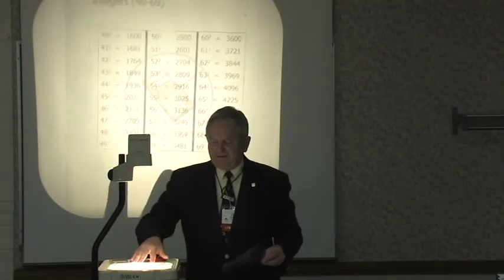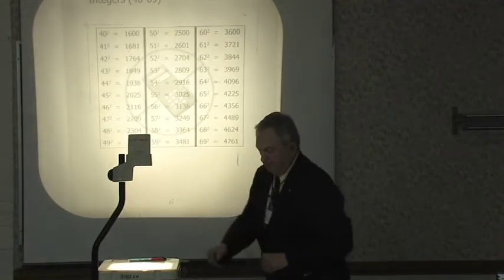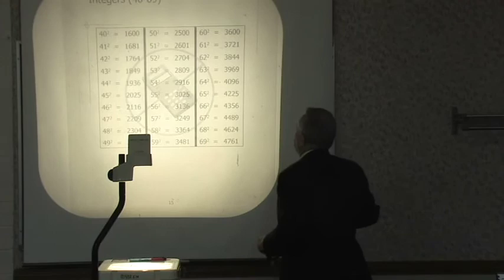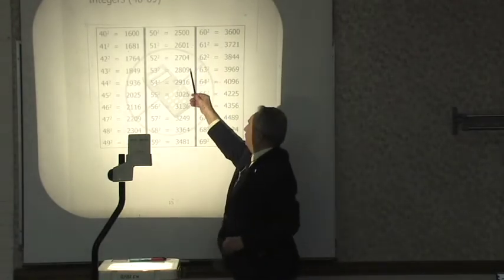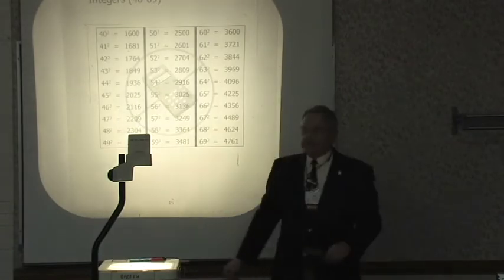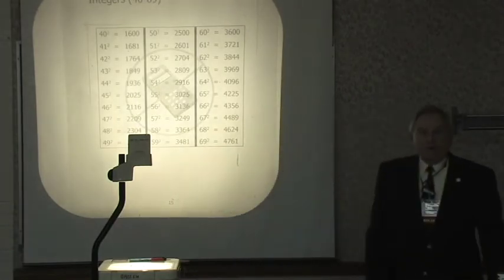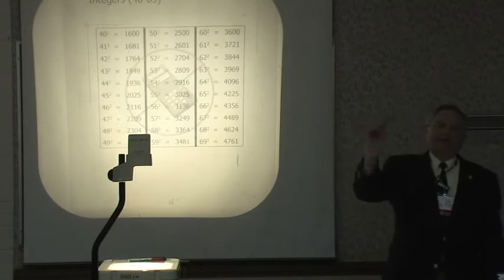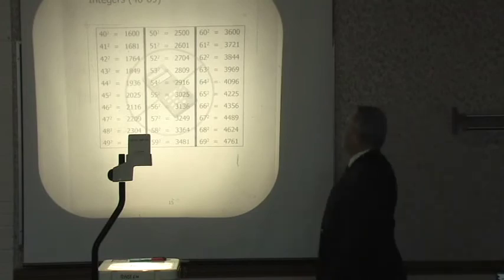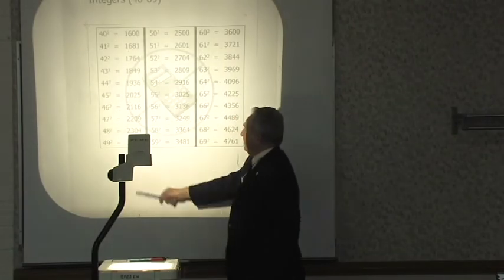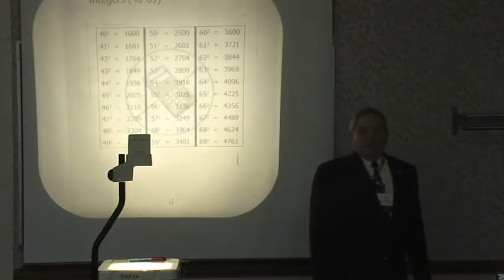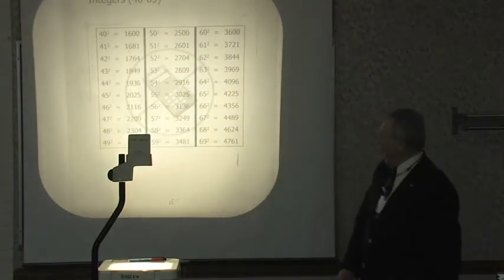For example, let's take a look at the 50s. And in the 50s, just concentrate on the last two digits: 0, 1, 4, 9, 16, 25, 36, 49, 64, 81. Perfect squares. You say, wow, what a coincidence. I'm sure that never happens anywhere else, does it? Well, wait a second. Let's take a look at the 40s: 0, 81, 64, 49, 36, 25, 16, 9, 4, 1. In the opposite direction. Wow.